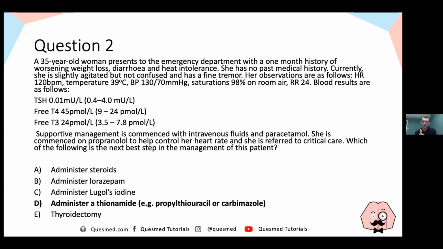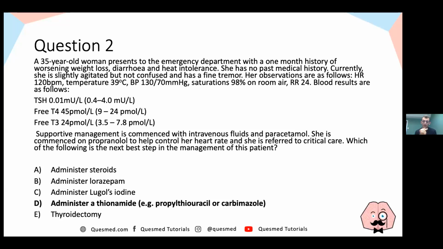So this is a case of a young woman, no past medical history, and she's presented with typical features of hyperthyroidism. And her blood tests also show the typical classical features of primary hyperthyroidism, which can be due to a few different things, which we'll cover shortly. But given her symptoms, she's tachycardic, she's got a really high temperature, she has a fine tremor, so she's clearly got thyroid toxicosis. And thyroid toxicosis, when it starts to cause organ dysfunction, can result in what's called a thyroid storm.